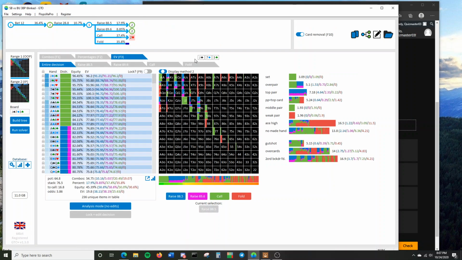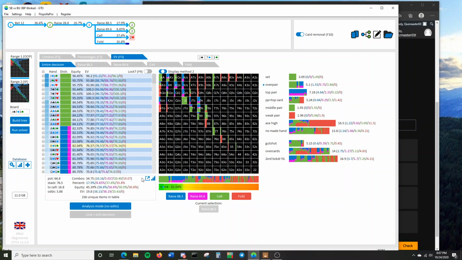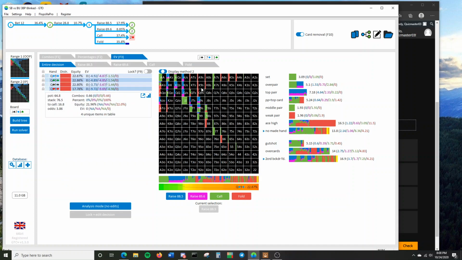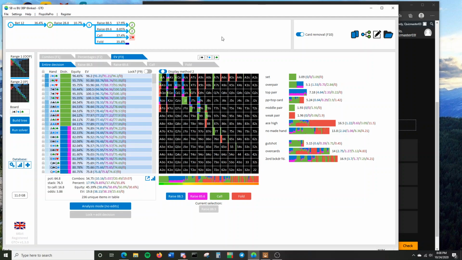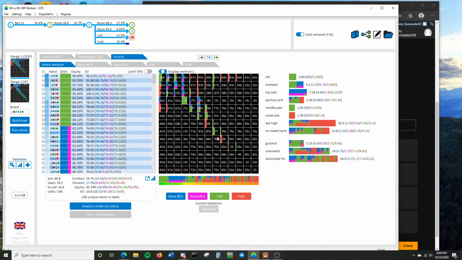If you look at out of position's range, they're jamming a lot of Jack X and then overcards. They're folding a decent amount too. They're folding a lot of ace X and air, but they're not folding a board pair.